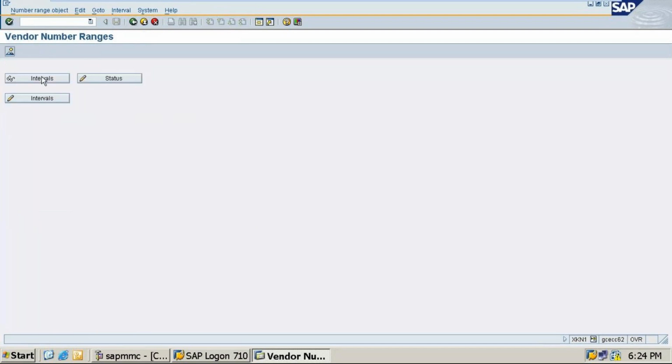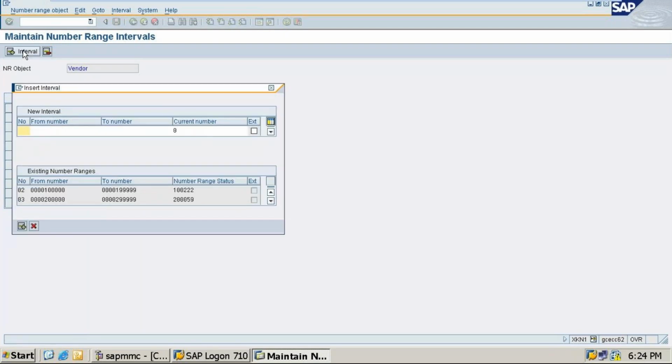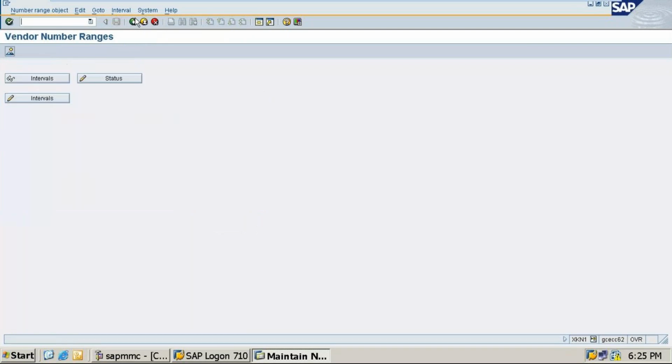Okay, so change intervals. 51. Number is 80,000 to 900. Click on this. So 51 has been done. Click on save. Data were changed.